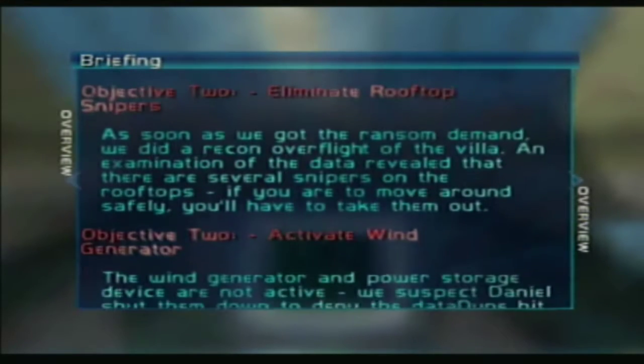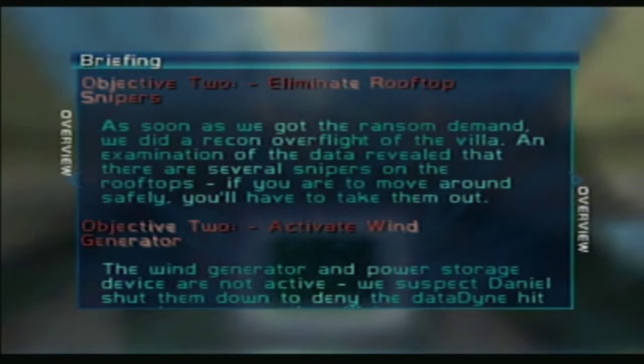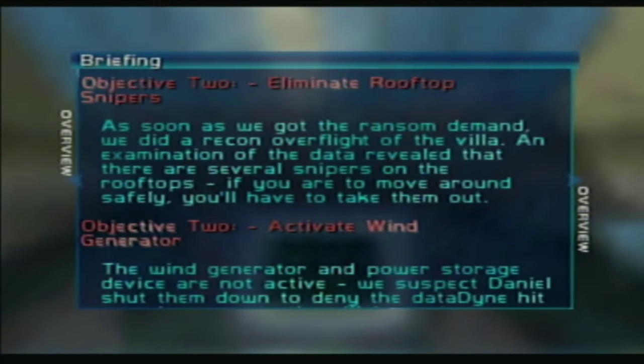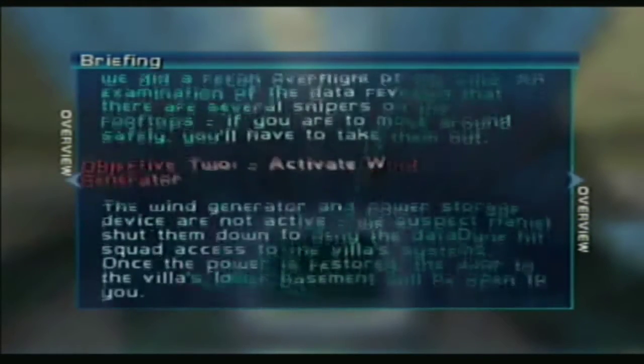As soon as we got the ransom demand, we did a recon overflight of the villa. An examination of the data revealed that there are several snipers on the rooftops. If you are to move around safely, you'll have to take them out.